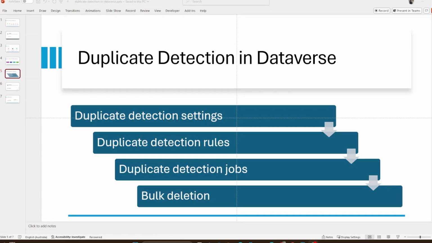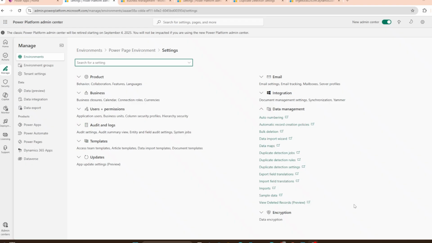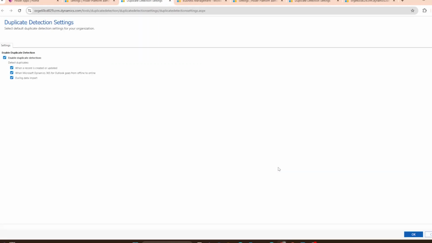For duplicate detection in Dataverse, first and foremost we have to configure the duplicate detection settings. Click on the duplicate detection settings. Once you are on the duplicate detection settings page, you can enable or disable the duplicate detection.